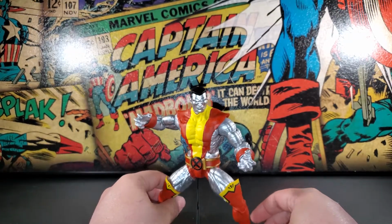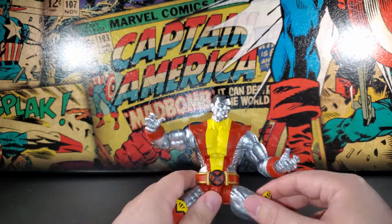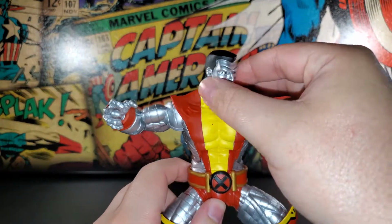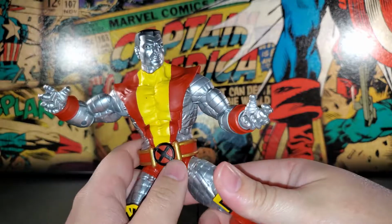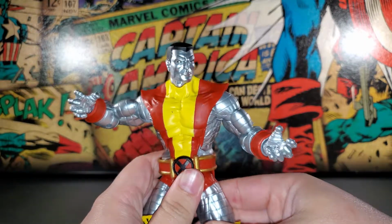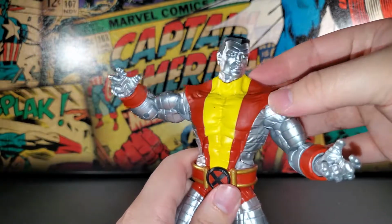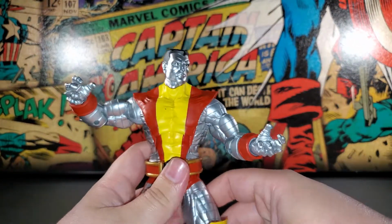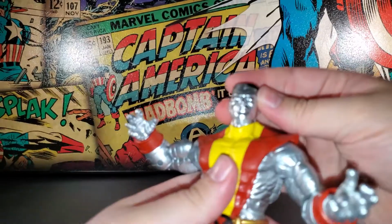As you can see here, I don't know if this is the same Colossus that released a while back. I remember he had not this head, he had some weird head that looked like he had a 5 o'clock shadow going on. But regardless, I still love this Colossus figure. I love this outfit, this red and yellow Jim Lee style outfit right here. I love it. He'll definitely go on my shelf with my Jim Lee figures.